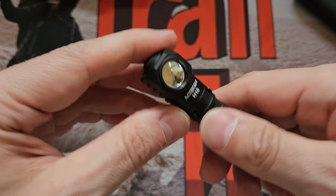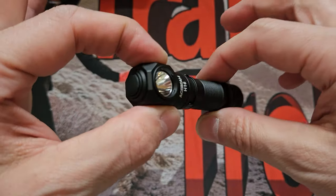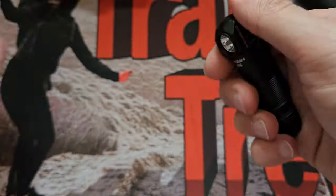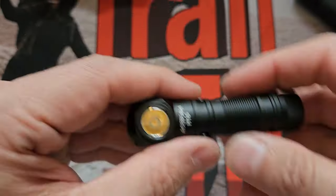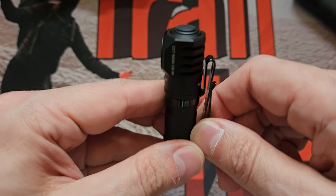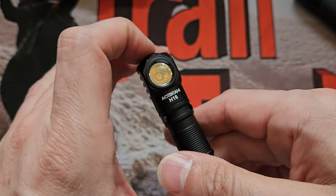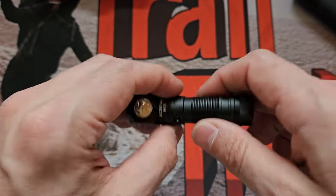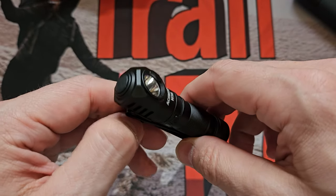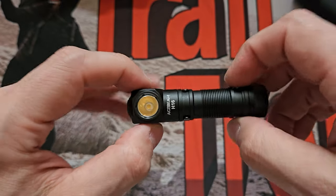Well, Acebeam have decided, rather than having four clicks for lock or something like that, like everyone else, they've decided we'll have it so one click does nothing. So listen, one click does nothing. To turn it on, it's two clicks. I wouldn't necessarily agree with their thought process on this. Yes, it's much harder to turn something on in your pocket by two clicks than one, but it can happen, and I have done it personally. And especially for a headlamp, which you're going to throw into bags that are overpacked and pockets when you're busy outside, I think they need to possibly rethink that.